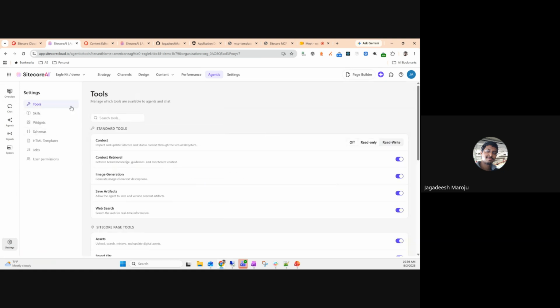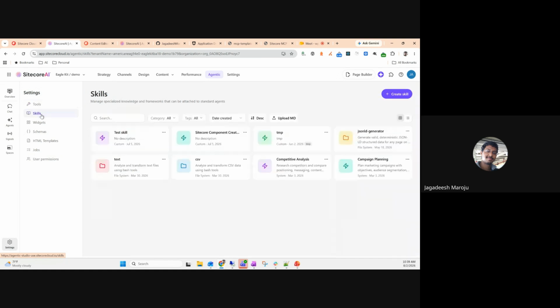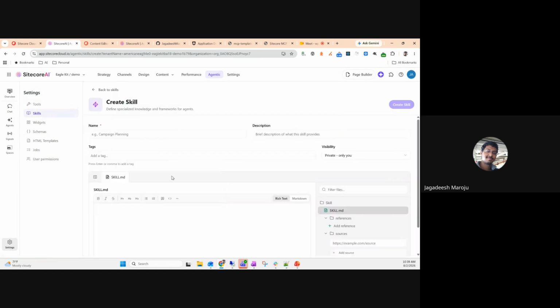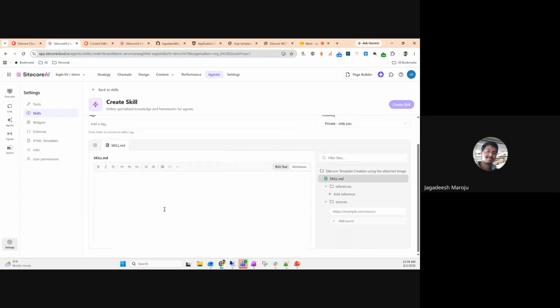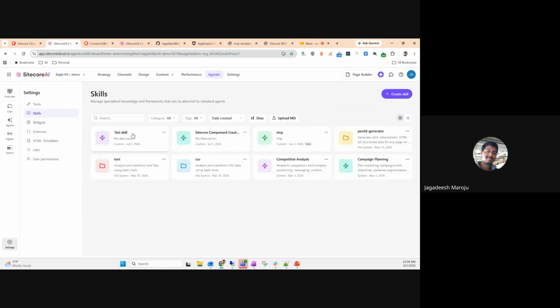So basically you can create a skill and name it whatever, like Sitecore template creation using the attached image. And here you can pass all the prompt information, for example the screenshot. I think I have some examples, maybe test kit.